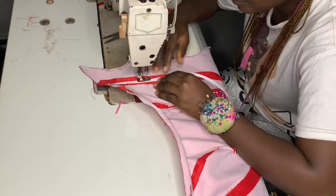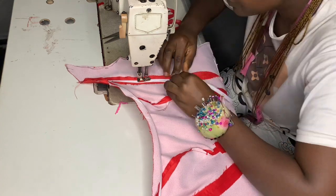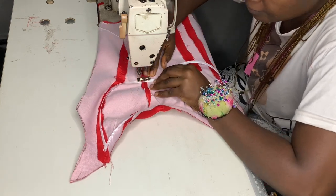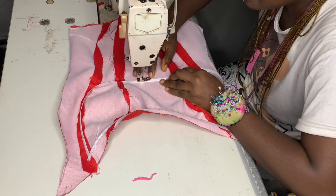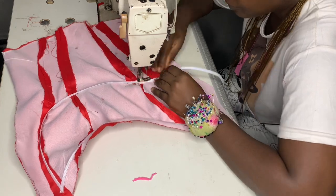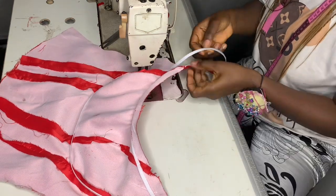And then another important thing you should know is that when sewing the sides to the under bust of your boning, make sure it has a smooth curve. Okay, make sure you give it a smooth curve on the under bust area. This would help your bustier to sit nice and to have that round full curve. Okay, please do not forget that, designers, make sure that your curved area when placing your boning gets all around.